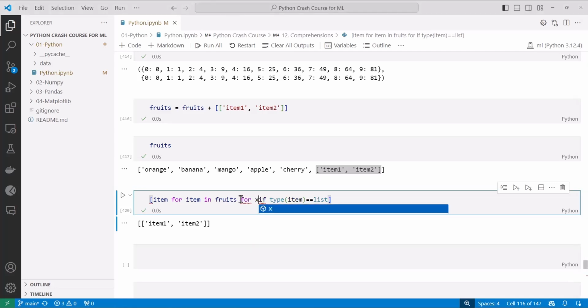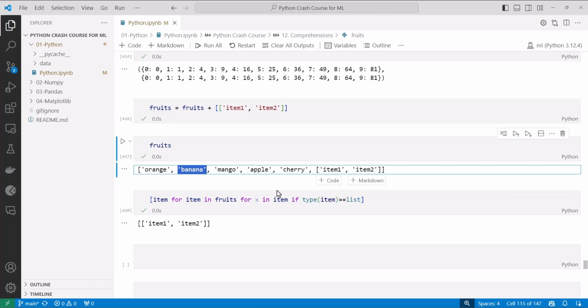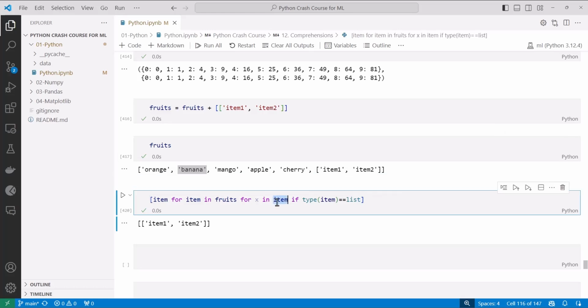I write for x in item. But now the problem is, sometimes item is a string. So for that purpose, I write for x in item with some condition, which I'm going to put here: when this item is a list or not.